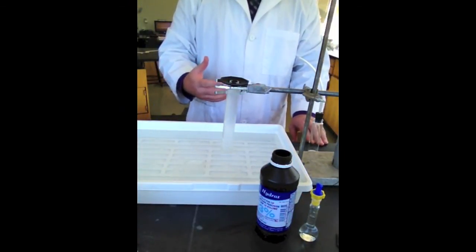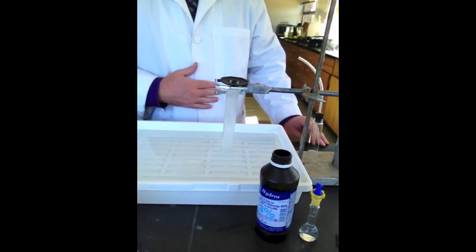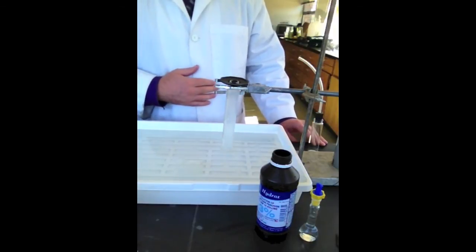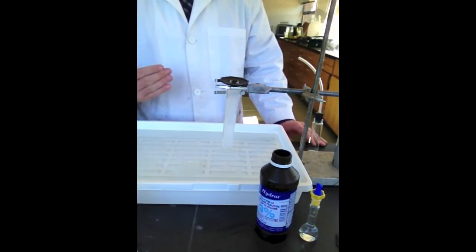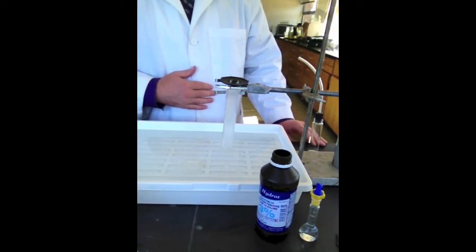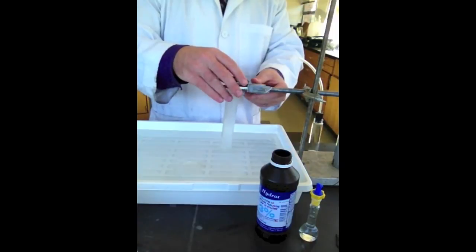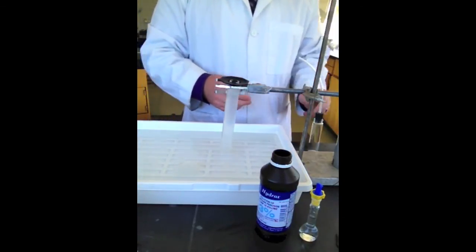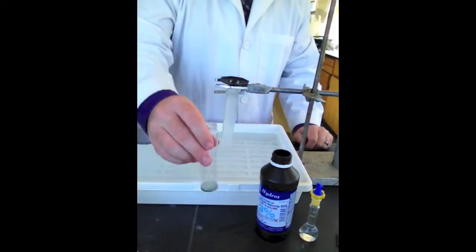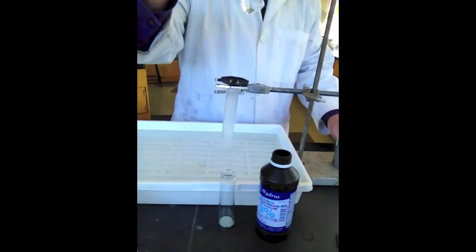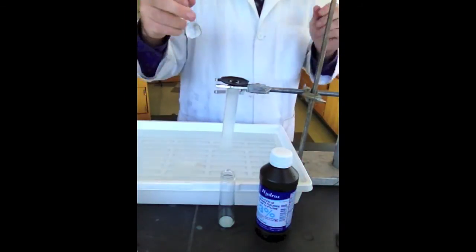All right, this next part is also more easily done with two people or three people. I'm going to just do it by myself just so you can see how the lab runs. So, first, what you need to do is take note of at what level your graduated cylinder is at to begin with. So, at time zero, where does your graduated cylinder start? All right, so you just take note of that. And you also want to make sure that this is nice and level. You want to make it as level as possible. Okay, so I have my reaction chamber here. There's nothing in it yet. So, what I'm going to go ahead and do is take my hydrogen peroxide that was just measured, and we're going to pour it into the reaction chamber.